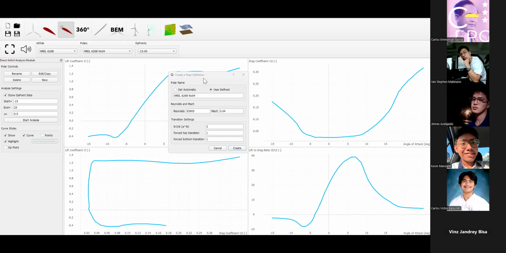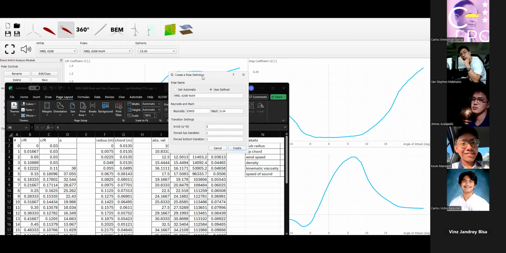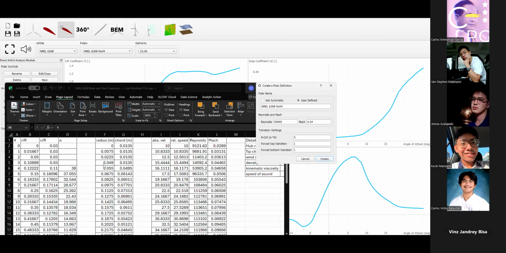So mapansin nyo dito, nakaset na yung Reynolds. So if you see here, let's go to number 4. So number 4, Reynolds, eto na, 53905, which is correct. Pero ilalagay natin yung Mach number, which is 0.04 in this case.